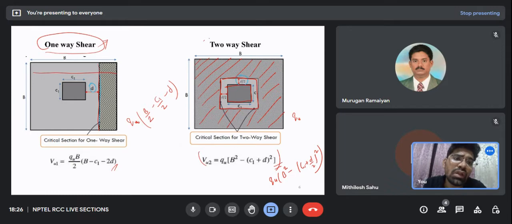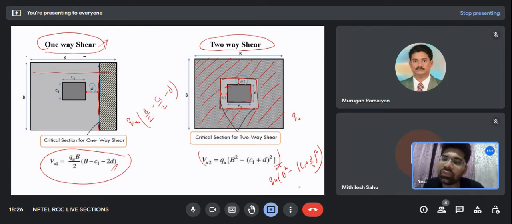But how to evaluate the shear resistance of two way shear? Because by using these formulas, we will get the shear force which is acting on the footing. Now based upon this shear force, how do we judge the footing, how do we decide whether the footing is safe or not? For that purpose, we are talking about shear resistance. So for one way shear, you can find the shear resistance based upon the method which we used in beam, that is based upon the longitudinal reinforcement. We have to see it from the IS code, the percentage of longitudinal steel and the grade of concrete.